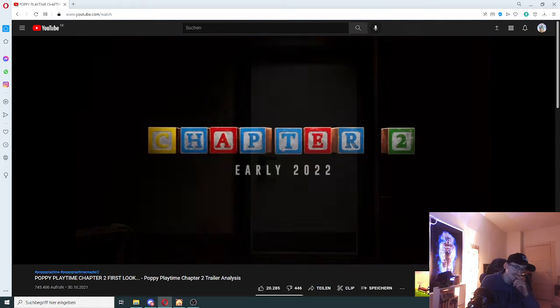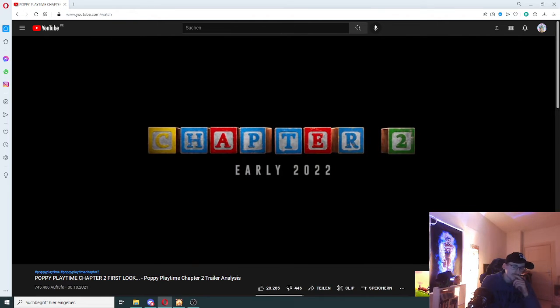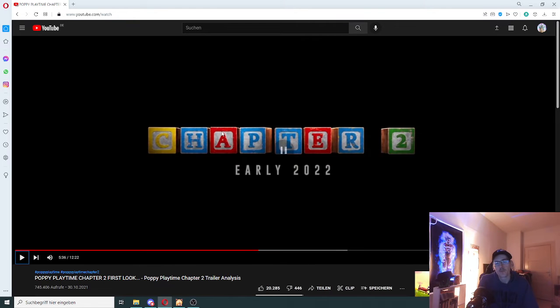So very interesting. And then of course we get the chapter 2 logo right here, and it says early 2022. So it's coming early 2022. Nice. So maybe March, April, early, maybe February. I don't know. Sooner than most of us thought.